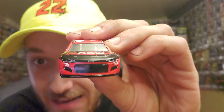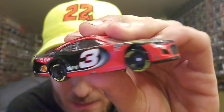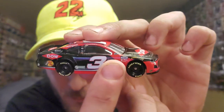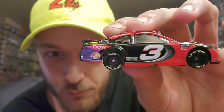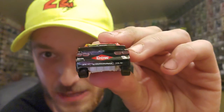I want to unbox this and look at the ZL1 diecast to see the difference. I'll be doing proper side-by-side comparisons of the Camaros for each diecast. This is actually really nice — I can tell right off the bat that the front is very flat and curvy. It's a very unique looking front end. It's got the Cup Series logo and 3M logos, though they're not centered right at the A-pillars. The tire printing quality is going down every year — not a big fan of how they printed it.